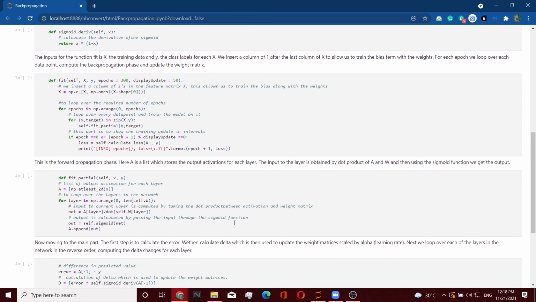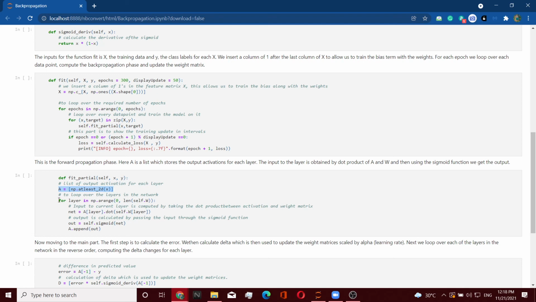Now we move on to the function fitPartial. The fitPartial function requires two parameters, x and y. We also have a list called A. A is responsible for storing output activations for each layer as x moves forward.